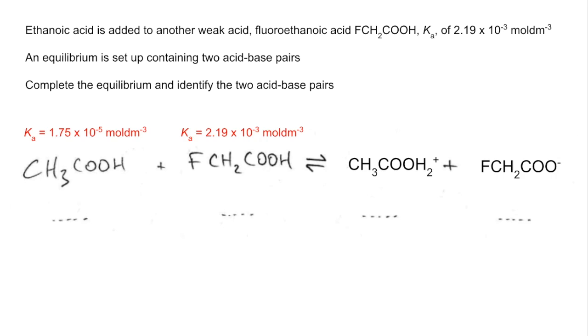In terms of acid-base pairs, we've already said that the fluoroethanoic acid is the stronger of the two weak acids. That's going to be the acid on the left-hand side, so we'll call that A1. Its conjugate base is obviously going to be that species there. Just remember these two things are related by the H plus ion. When that donates its H plus ion, it becomes that.